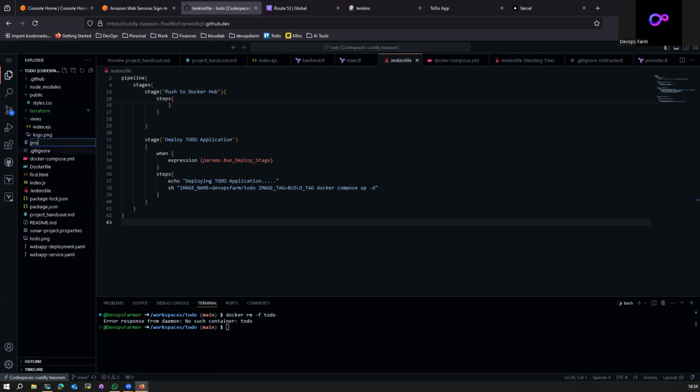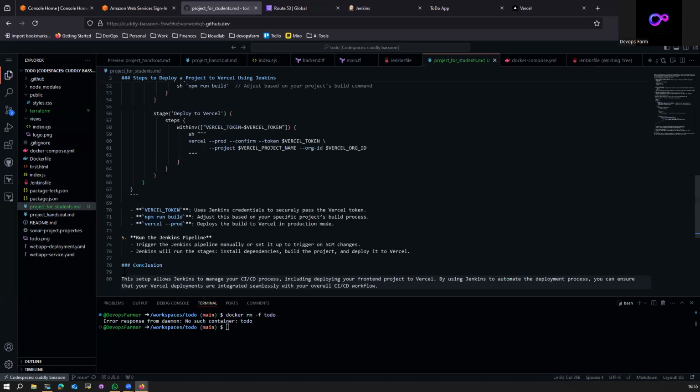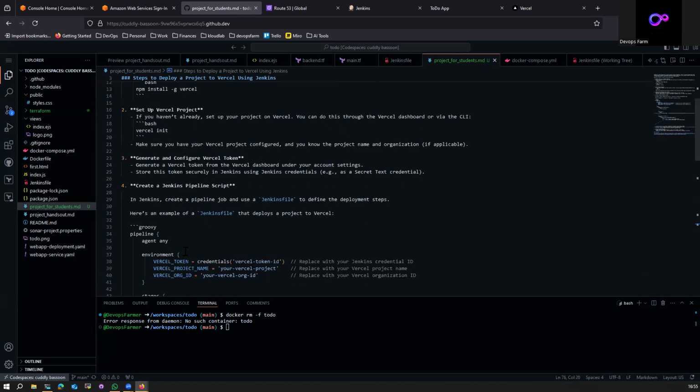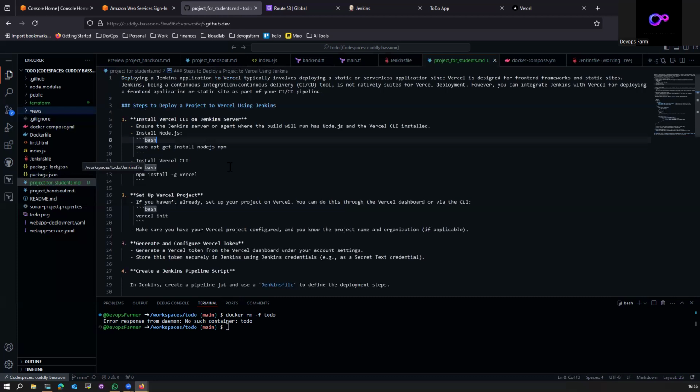I'll paste everything here so that you can do it. You need to deploy this Node.js application onto Vercel by using these steps.